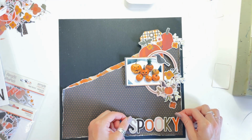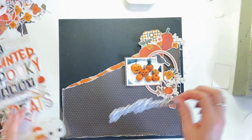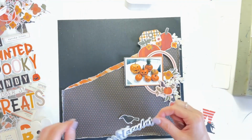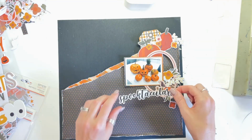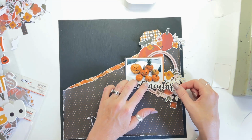Really, there are just so many wonderful things in this collection that I want to use all the things. I'm just working out what title would be best at the moment. Basically, every title I picked up was a bit too long and overwhelming because my photo is fairly small, and it would have looked ideal if it would just sit along the bottom of my photo, but I couldn't quite make it work.